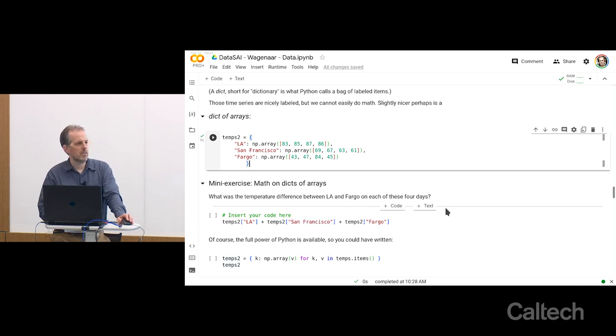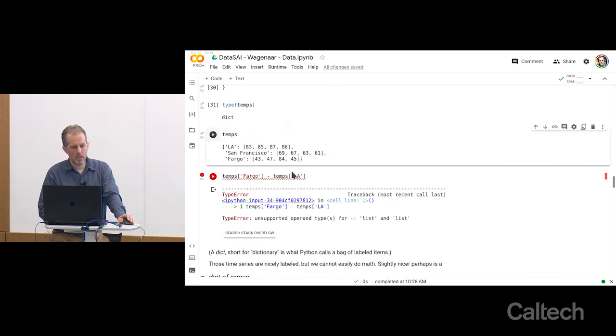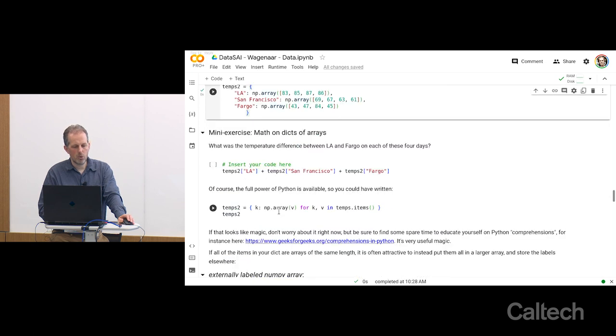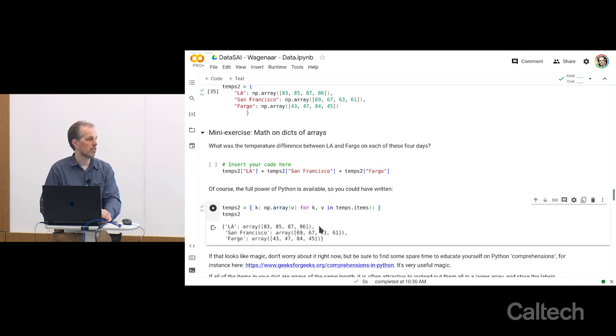Now, the beauty of Python is that it's a full-scale computer language. So if you have already done this, you don't need to type it again. You can do this sort of thing, and it constructs the array for you. Now I want you to look at this line of code here, because that looks like absolute magic. Python calls this a comprehension, which I find an odd term. I don't quite know why it's called that. But it is an incredibly useful technique.